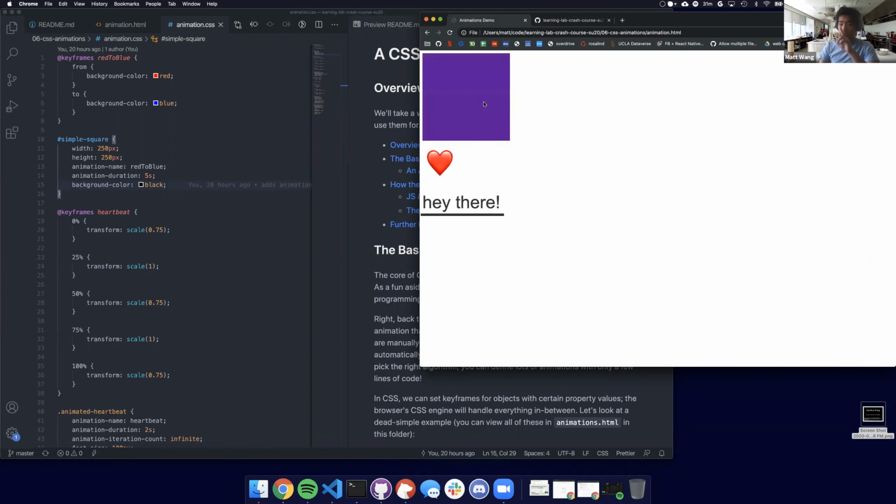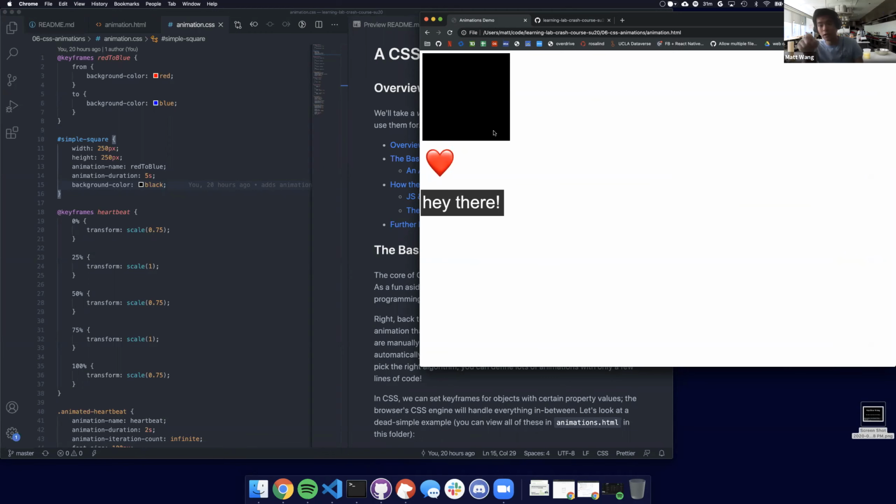We start from red, then it fades through to blue, and then it's going to turn to black in a moment. So I'll come back to the black later. But for now, let's talk about the red to blue. So I'm going to play this animation again. And it's going to happen over the course of 5 seconds. I don't have a timer on my screen, but if you're watching this at 1x speed, notice the time in the video it takes to go from red to blue. Cool.